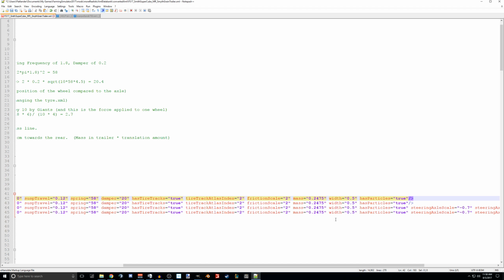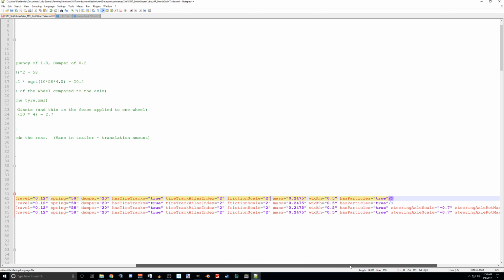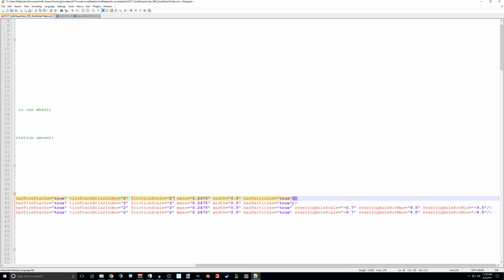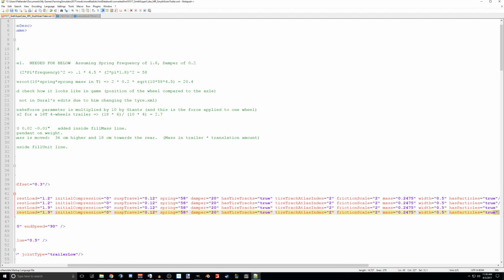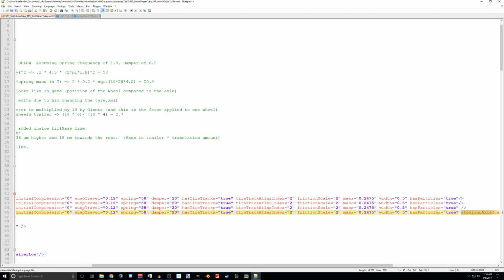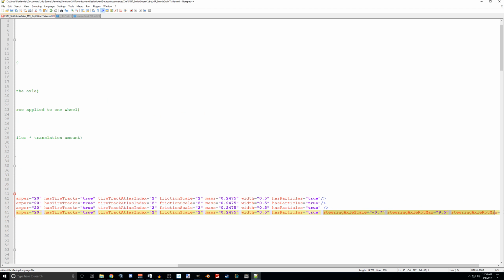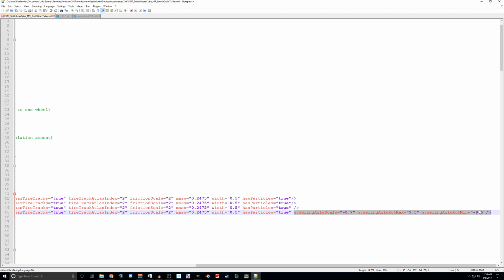And then the mass and the width, you can change those. I haven't really had a problem with those. This is something else. I'm actually going to delete the steering axle scale, since I might be wrong about this, but I didn't see anything on the website about steering with this trailer. So to make this trailer realistic, I keep on sliding to the wrong thing. Okay, we're just gonna go like that. There we go.